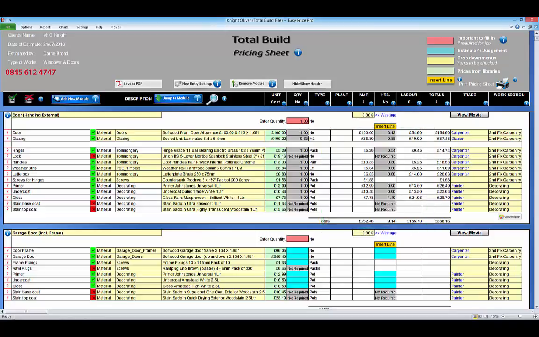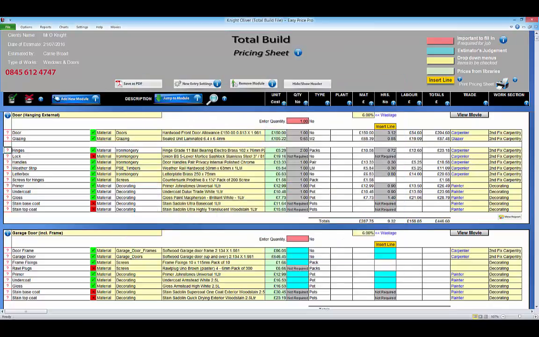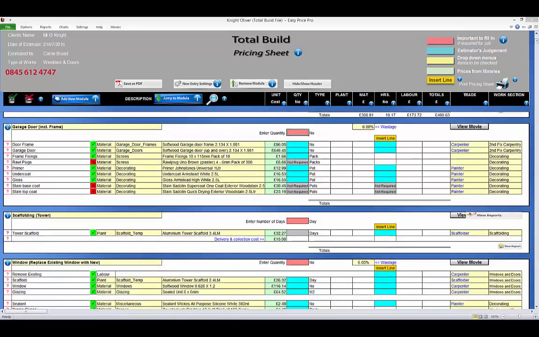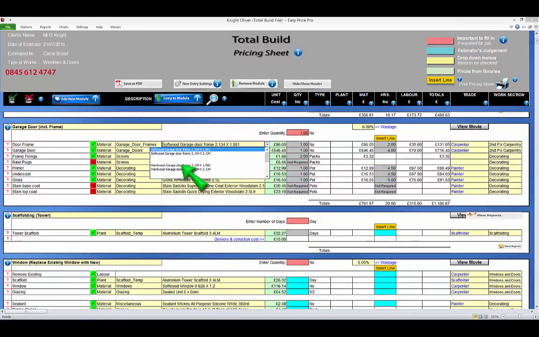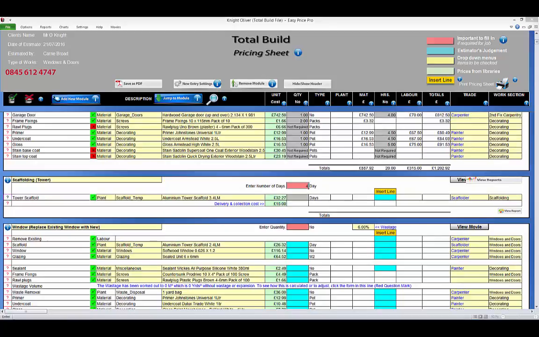The built-in tools on the pricing sheet make fine-tuning any of the details to your exact requirements really fast and simple. You can use the yellow drop-down menus, interactive pictures, and question marks. If you don't require an item, just click the tick box and the item will be removed from your costs. Every estimating module works in the same way, so getting the work priced quickly to your exact preferences is simple and fast. If the needs of the job change, you can come back to it and adjust the details.